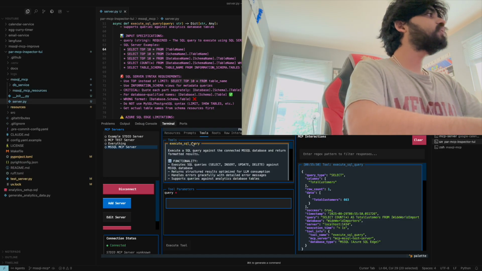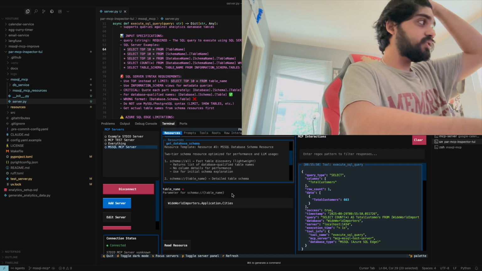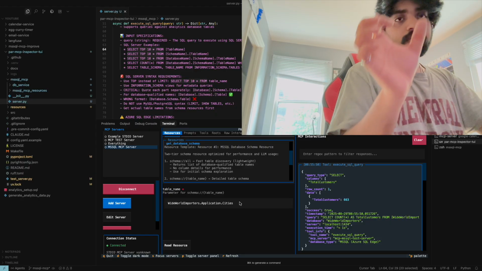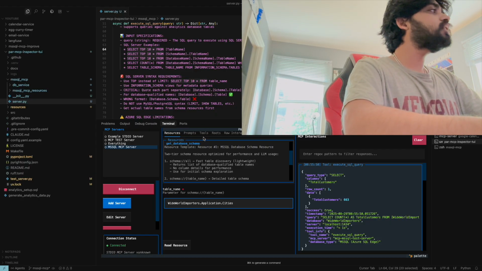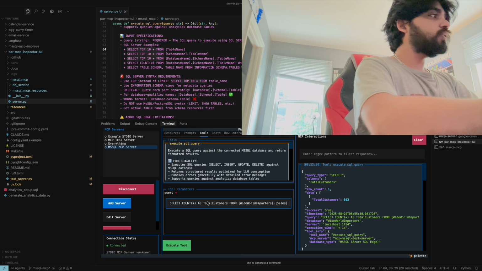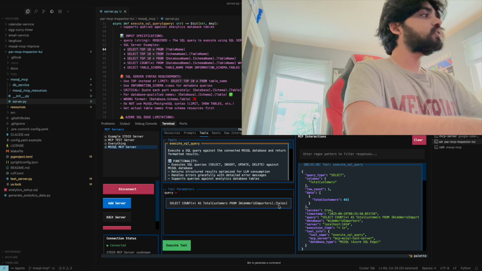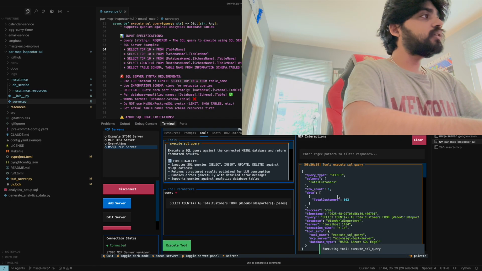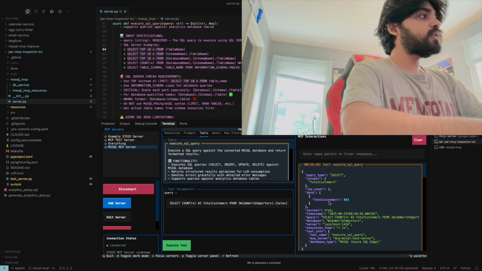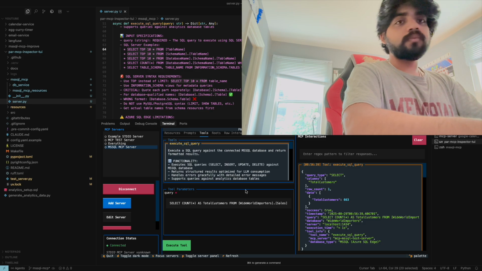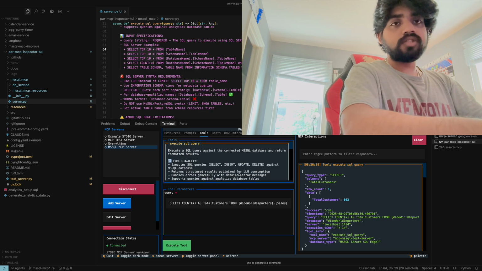Now that we have tested out the resources, and we saw that both the all and the particular table name are working, now let's use the tool. Let's check out if the tool is working. I have a query already copied: select count star as total customers from this particular table, and I just click execute tool, and we see that it executes successfully and gets back the result. Total customers is 663.